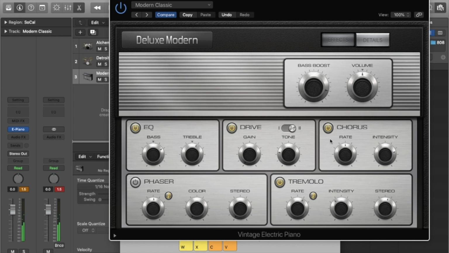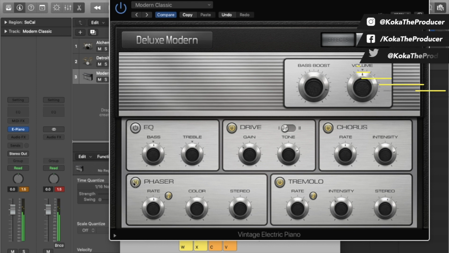You can also edit the sound, the chorus, if you don't want any chorus, the bass boost, drive, which is basically distortion, EQ, phaser, and tremolo.